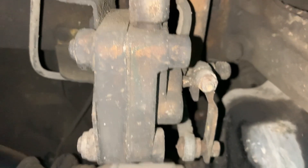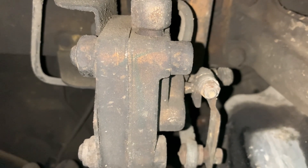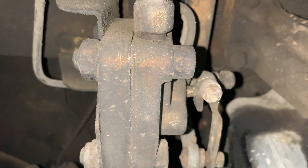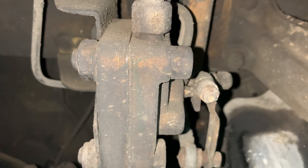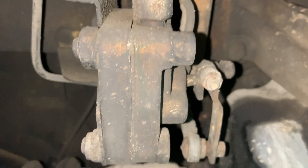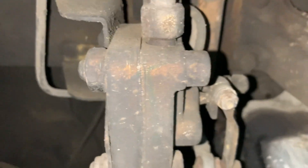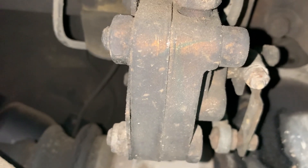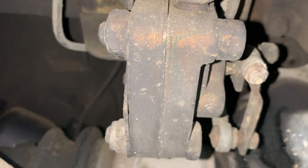Don't just go replace a valve if there's not a confirmed issue with it — diagnose first. Read through that article; it'll help you identify your specific problem. My car is sagging, not raising up, has a spongy ride — not harsh — which feels like the struts are not getting fluid. That points most likely to a valve issue. The pump appears to be returning fluid fine, so the pump seems good.